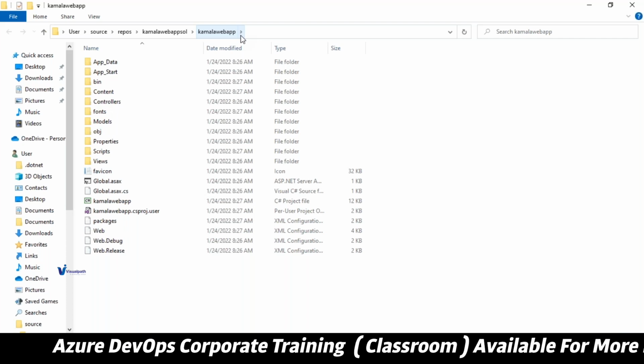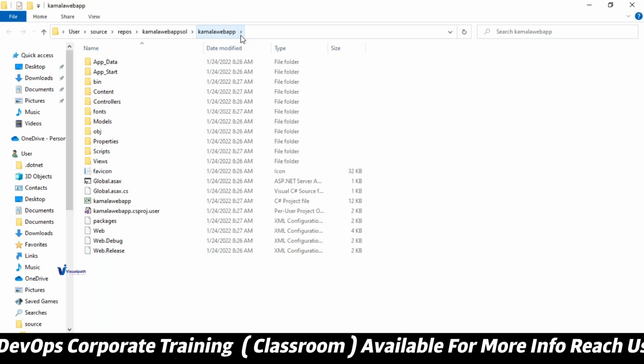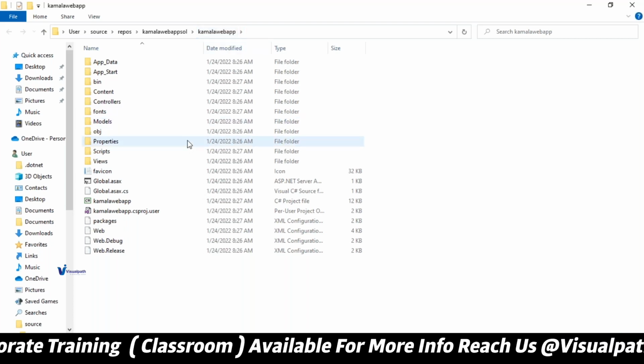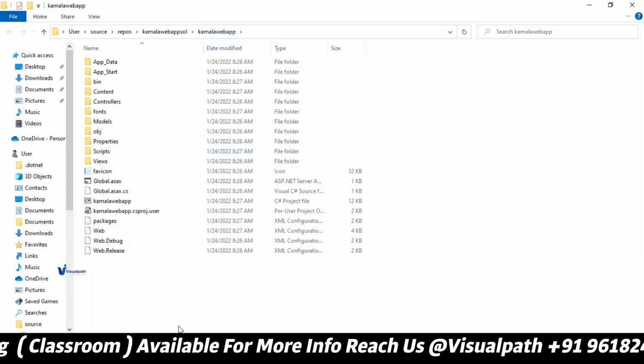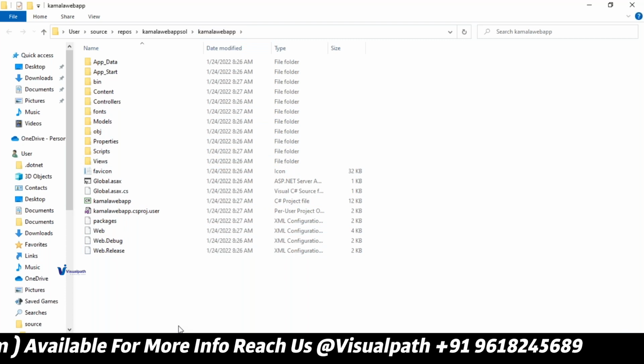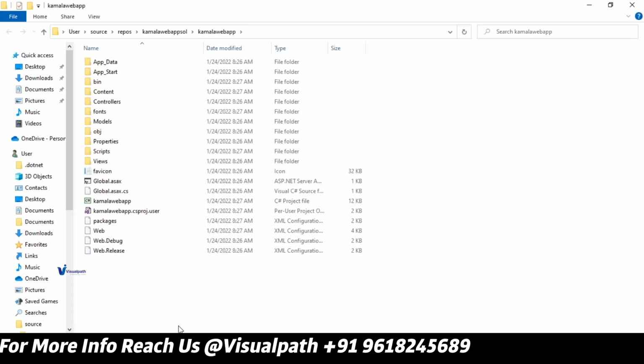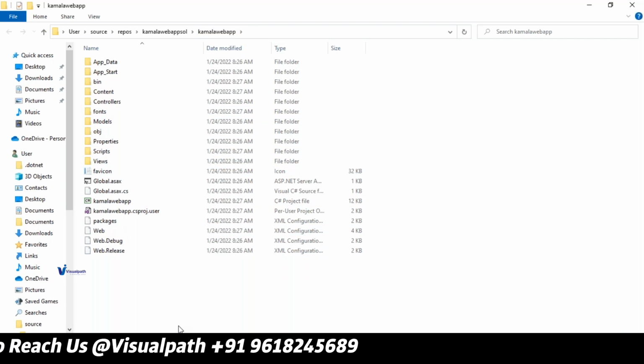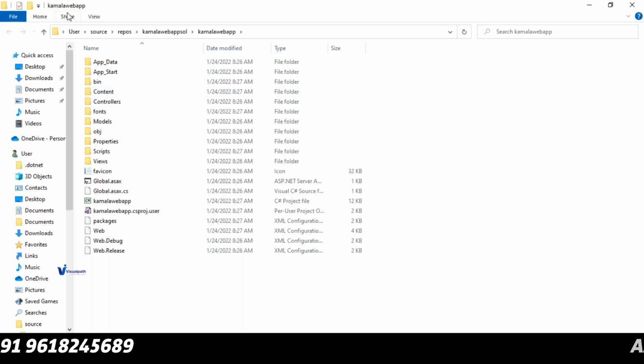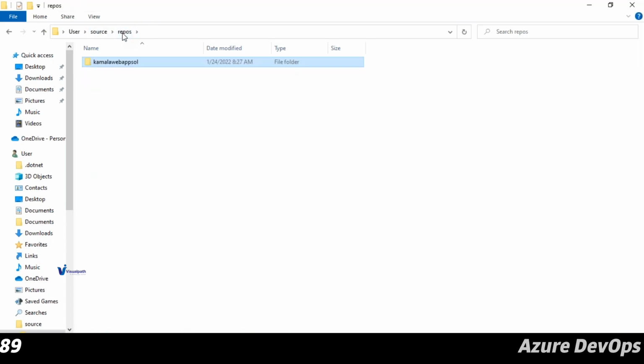All of it clear? How to find where exactly your project is saved in your machine? Yes, sir. Okay. Kamala, in the path, can you click on the repos once? Click on the repos. Go to source.